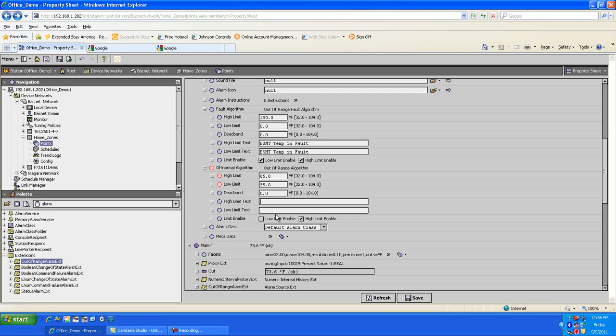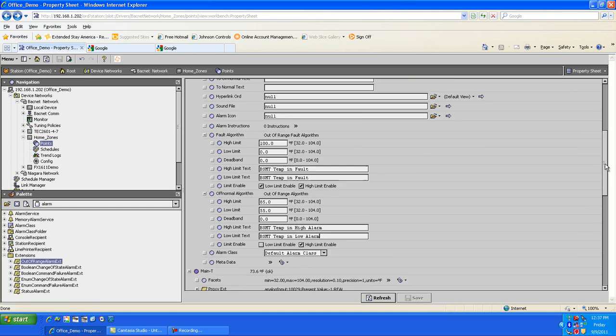And I can put some text in here and I can say basement temperature and high alarm, and I can say whatever I want on the lower one. All right, now I can go ahead and save that.